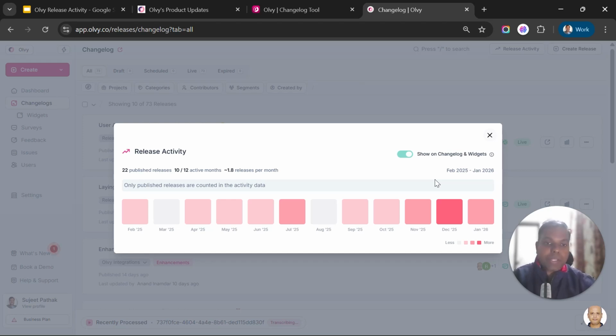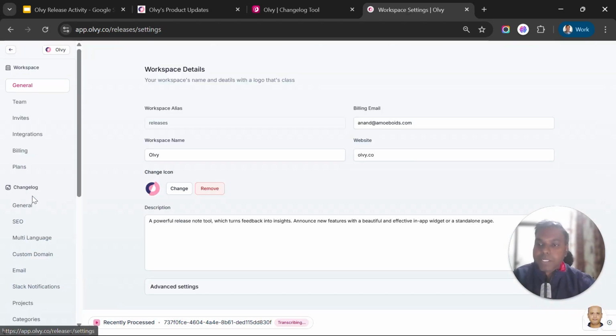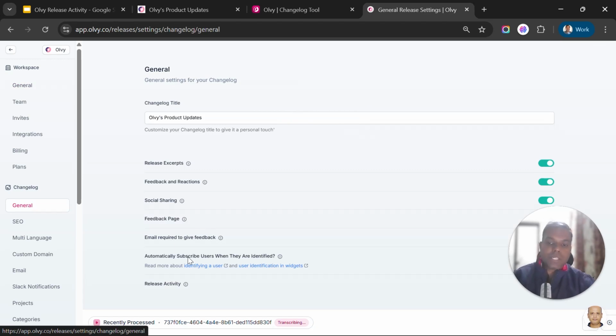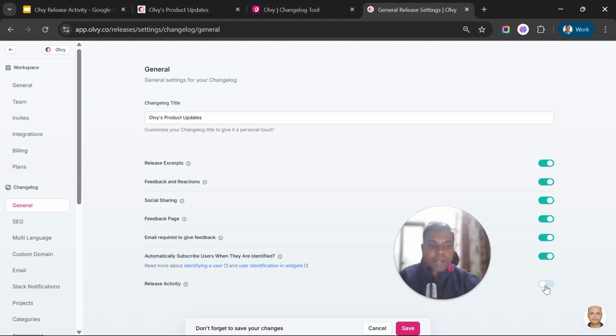In short, your current release activity is not brag worthy, and you don't really want to highlight it on your public facing changelog page and widgets. Then there is a setting that is available. So let me move to the settings page, and under the changelog, if I go to the general section, you will see a new setting that has been added called release activity, and there is a toggle to disable it.